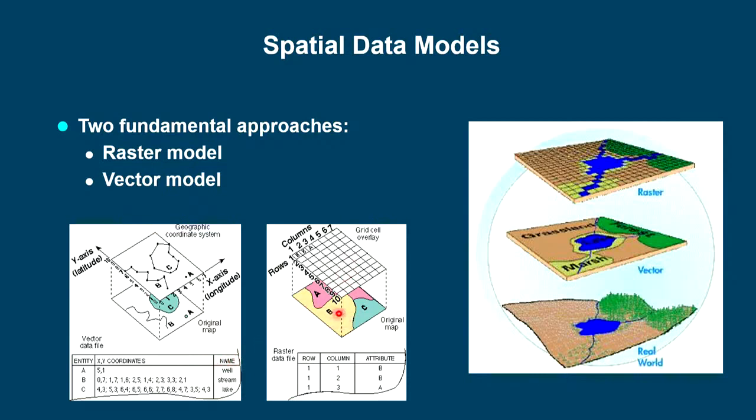Similarly, the real world scenario is there, so you can generate raster data also in the form of rows and columns, and each pixel can be filled according to the features on the earth surface. So these are the two models, the raster model and the vector model, for GIS systems. So these are very easy things.